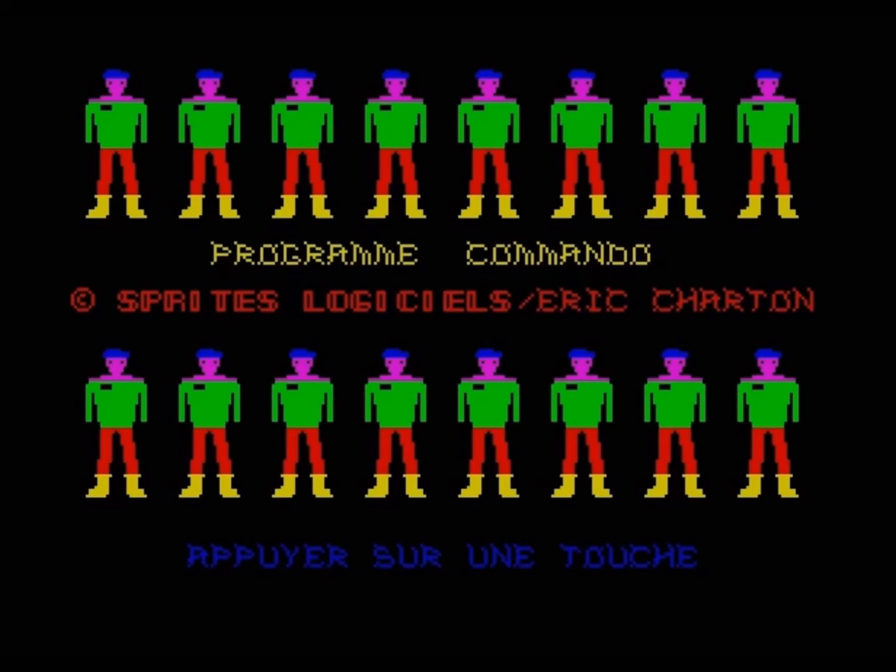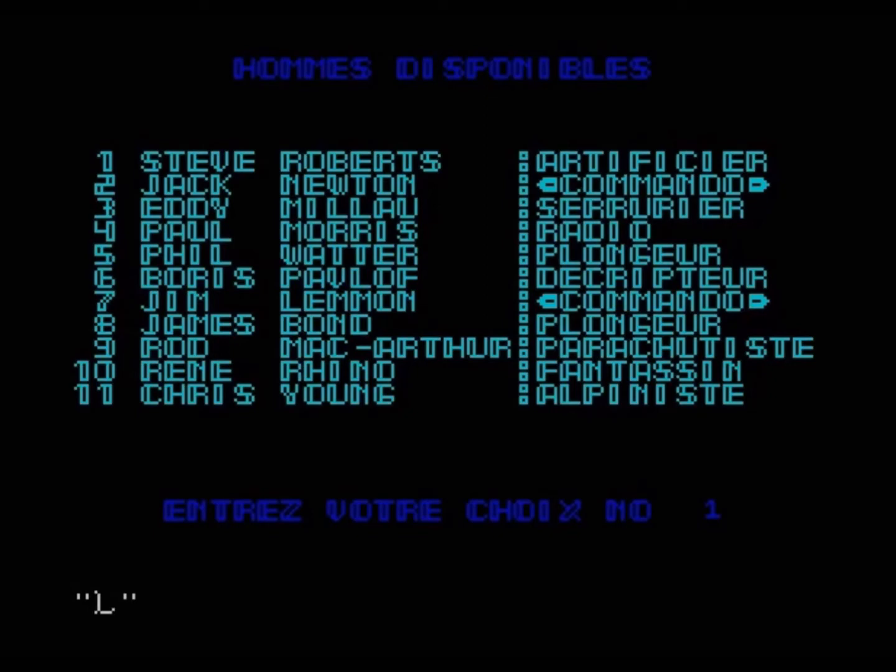So let's take a look at the game. Basically, you have to infiltrate a castle, and you have to choose your men. So you've got artificier, which is basically an explosives expert. Commando, serrurier, that's a lock picker. Plongeur, that's a diver. Decryptor, that's a code breaker, I suppose, and so on. So you pick 3 guys, and depending on the ones you pick, you can progress through the adventure in a different way each time. So I'll take an explosives expert and a lock picker and a commando, like that.